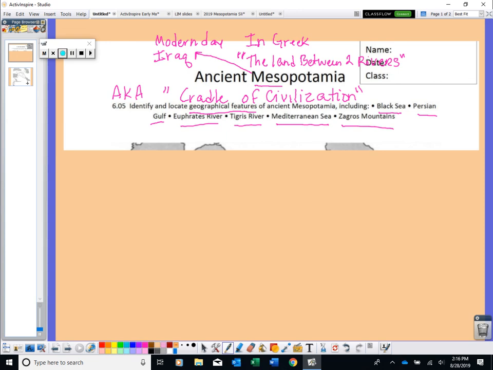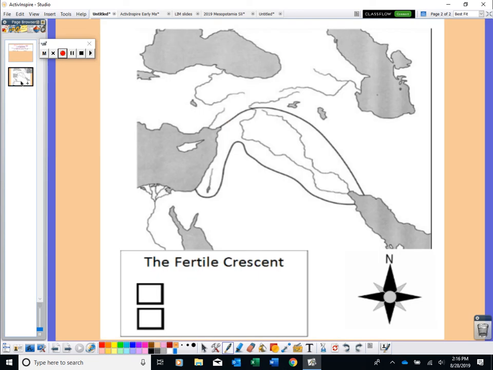So, alright, so the next thing is the map. The first thing we're going to do is label the different locations that we need to know. Alright? One of them was the Black Sea. So it asked us to label the Black Sea. I would prefer if you had a good sharpened pencil so that you can write all these things in, and write them as neatly as you can. You want to be able to read your writing because you are going to need to study this map. So there's the Black Sea that you have, alright?